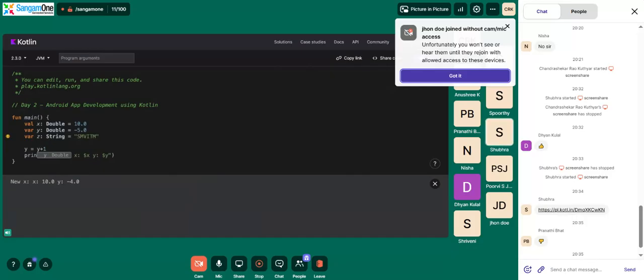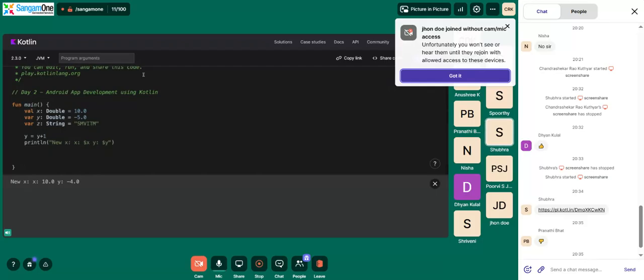In just normal Kotlin code, though in Android app development you're going to use more XML, if you had to take in an input, let's say enter your name, you're going to use something called readLine.